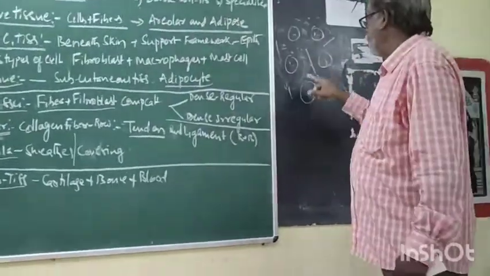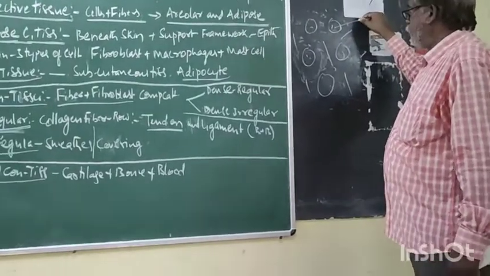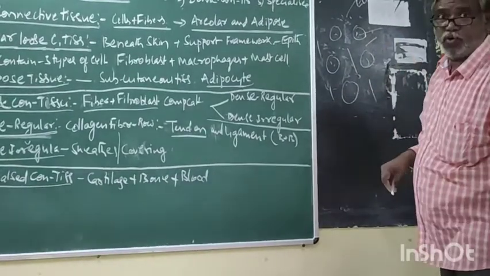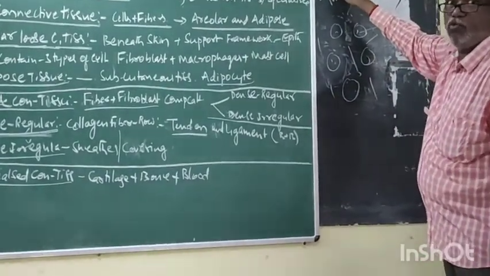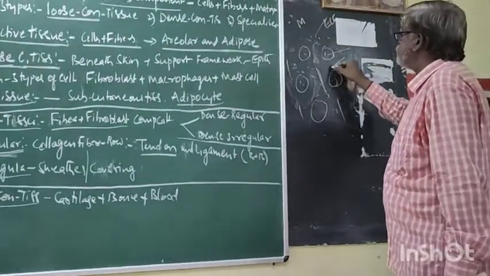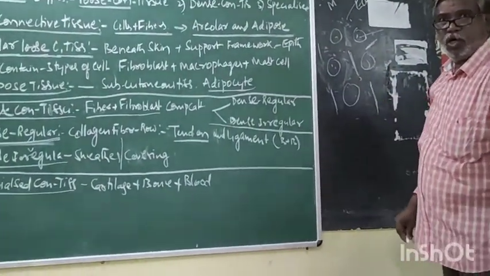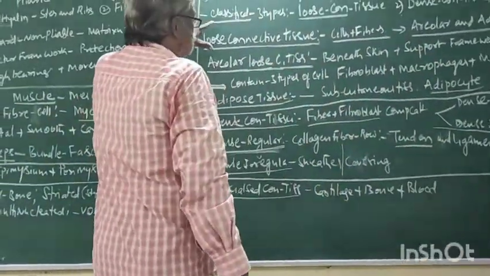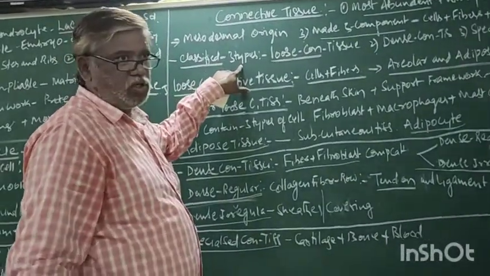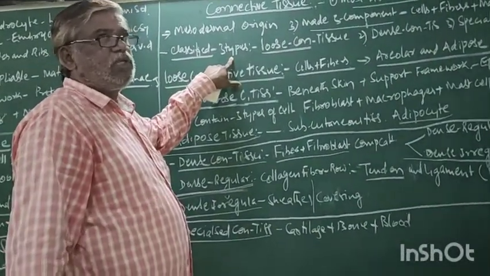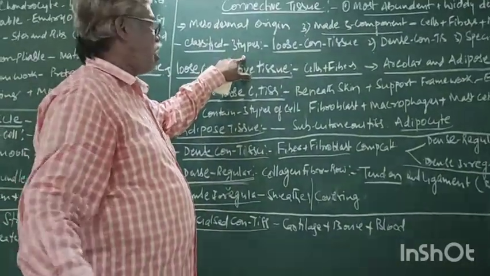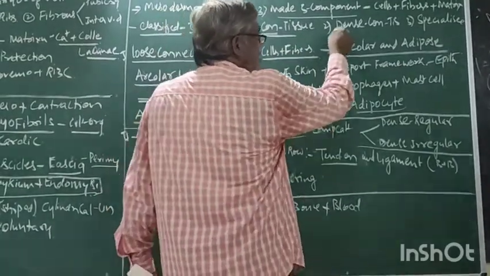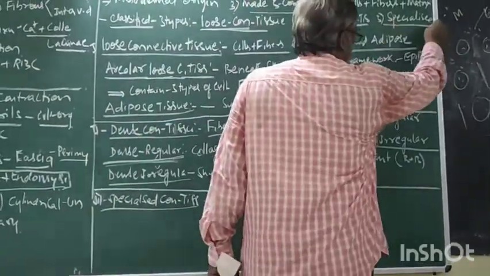The connective tissue is made with three components. Cells, and this is the fluid. The fluid is called ECM, extracellular matrix, which is also called matrix, or ground substance. Now what is this thread-like structure? Fibers. All these together are called connective tissue. Now the connective tissue is classified into three types based on the nature of the matrix and some special characters: loose connective tissue, densely connective tissue, and specialized connective tissue.